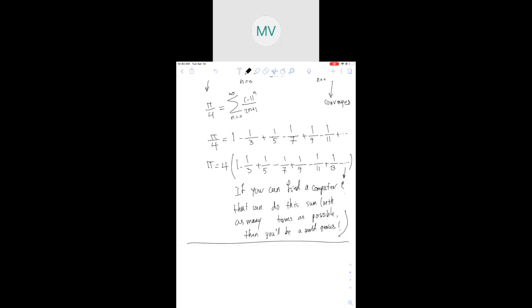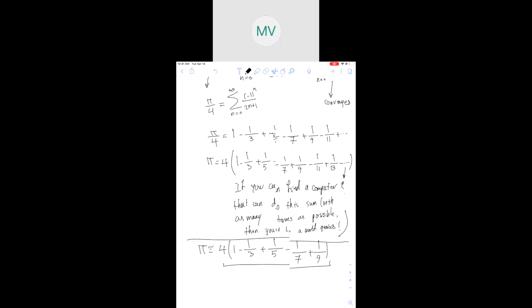And by the way, in your calculator, you don't even need this many terms. Your calculator is only giving you this: 4 times 1 minus 1/3 plus 1/5 minus 1/7, I think plus 1/9. It ignores the rest. This is what you see in the calculator. That approximation, I think, is accurate up to probably the 10th digit or 9th digit, whatever you need to fit in your calculator. So if it's a bigger one, if you can fit more digits, probably you can continue with 2 or 3 more terms, okay?